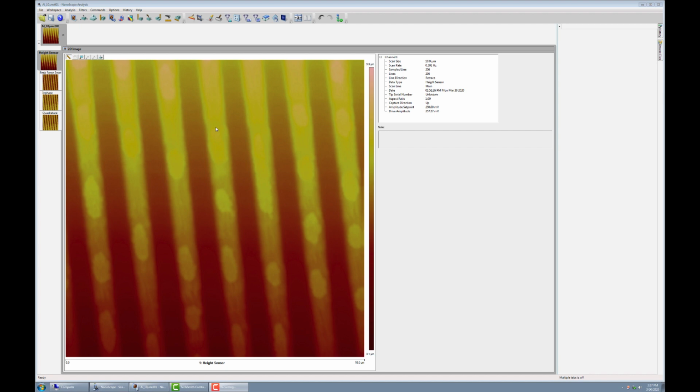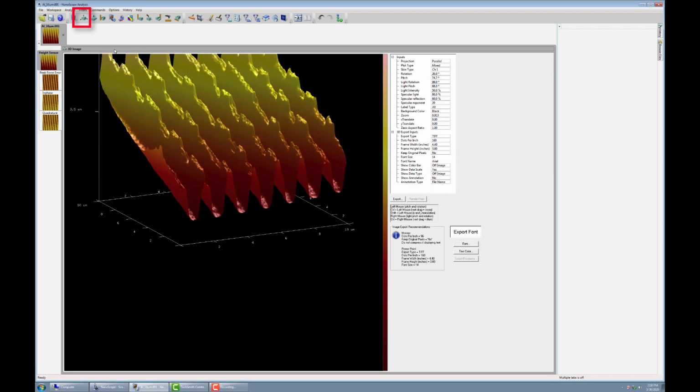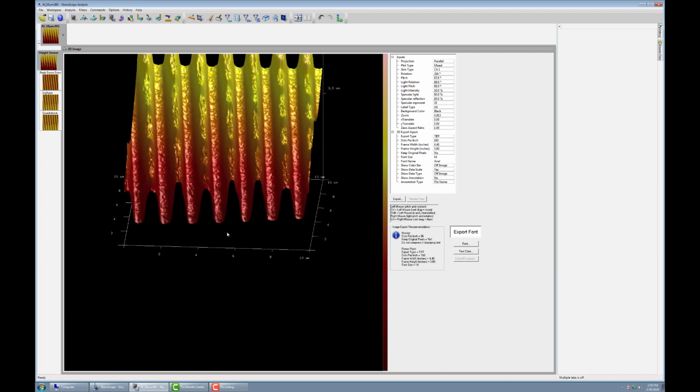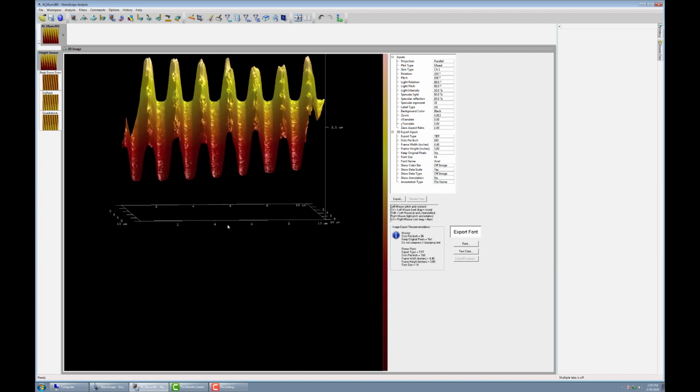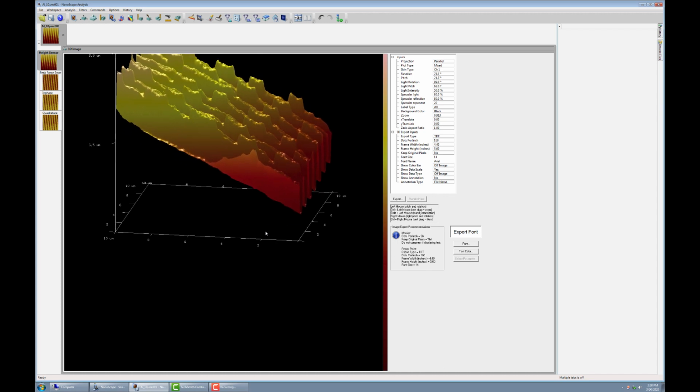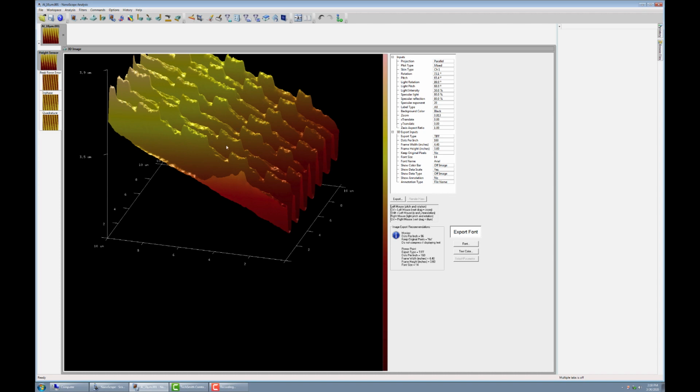Okay, so when you open up your data, this is what it's going to look like. We've got our image here in the main part of the window, and you can look at it in 2D, again with that color ramp showing you the highs and lows, the bars on the right, and then you could also look at it in 3D, which is kind of a nice way to visualize it, because you can move it around and really see those troughs and those peaks, and I'm pretty sure these bumps that we're seeing here are actual data that's stored on the CD, all of these bumps here on the tops of the peaks.